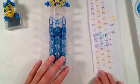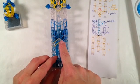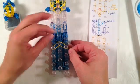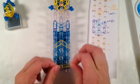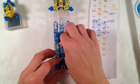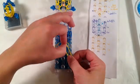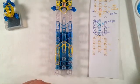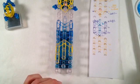Now we're going to begin to lay Flounder's body. We're switching back to yellow. It's going to be 1 band from center to left, down on a diagonal. 1 band from center to right, down on a diagonal. 1 band in the center, coming straight down. We're going to do 2 bands on the left, 2 bands on the right, 2 bands on the left, 2 bands in the center, 2 bands on the right.